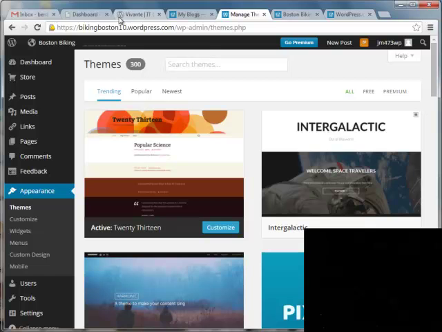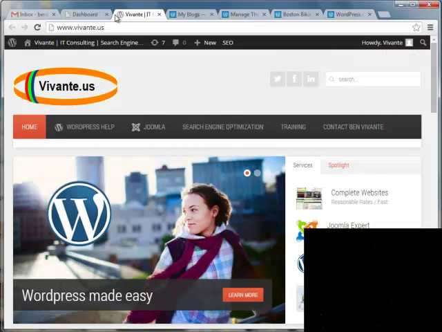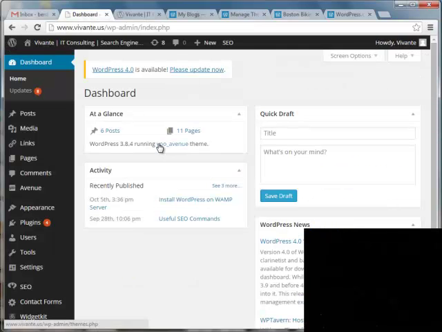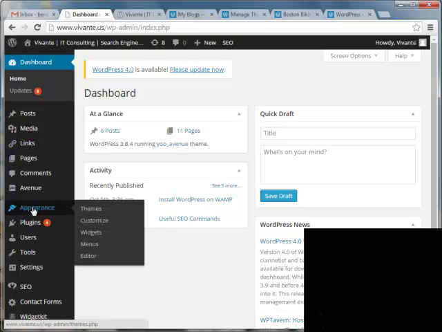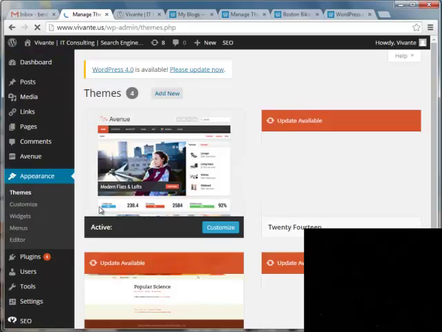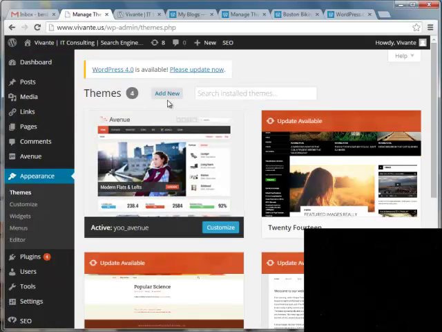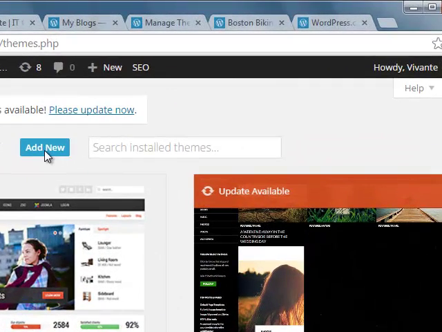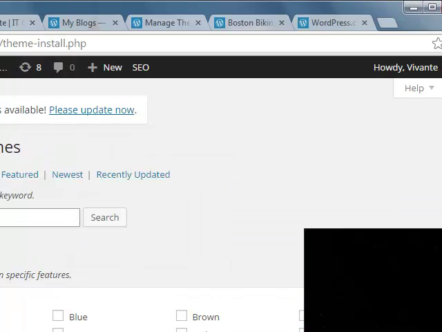And I'm just going to switch to my WordPress installation at HostGator.com. If I go here to Appearance, Themes, you can see I have a few theme options, but I also have this Add New button right there. If I click on that, I can actually just search for a theme or upload one right from my computer. So that's a huge difference.